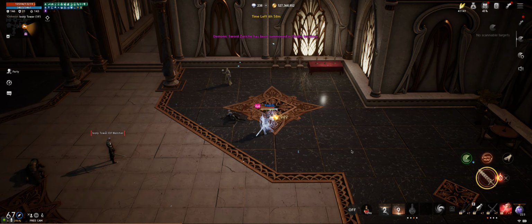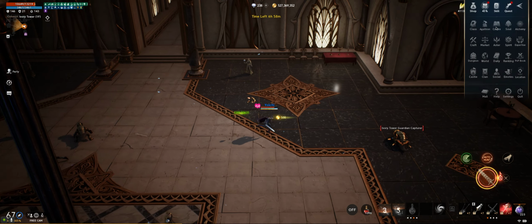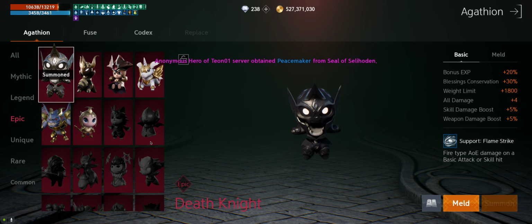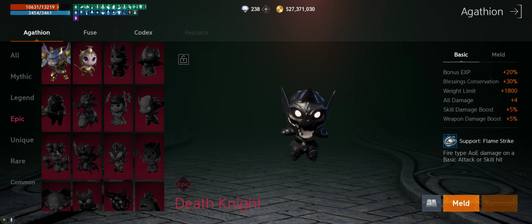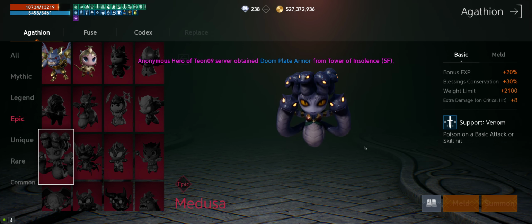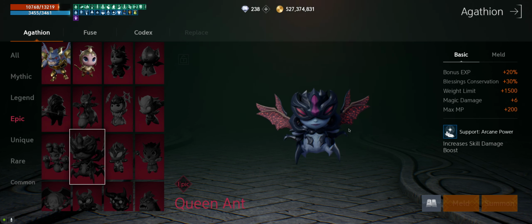Okay, I will leave my character to grind here, and I will now show you for the last portion of the game the new pets that we'll be getting. So you may have seen already from the web page a Medusa. This is what she does. Her support Venom, extra damage on critical, Queen Ant.